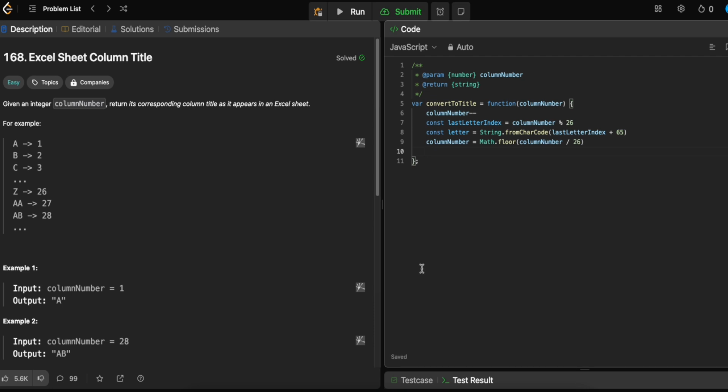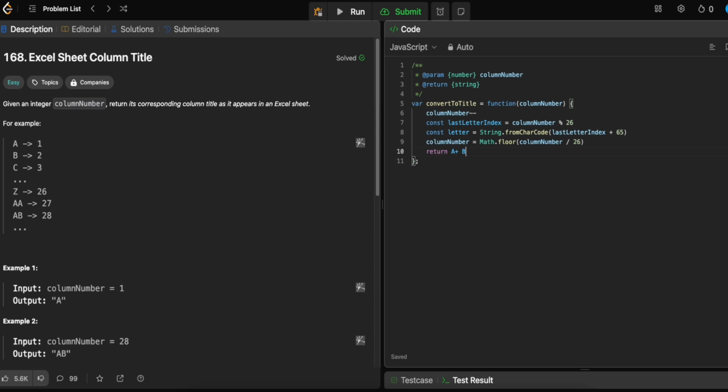Now we have to repeat the whole process, and we're going to do this recursively. So we're going to say return convertToTitle. As you can see, this is the function that we have over here. So convertToTitle, we're going to give it the column number that we have, and that's going to be it. When this is going to return, we have to make sure that this comes before the letter that we just found. So we found this letter in this round, and then we're going to call it again recursively. When this returns, this is going to have the letter, for example, A, and this is going to be the letter, for example, B, and then we're going to have AB.